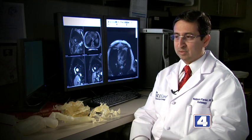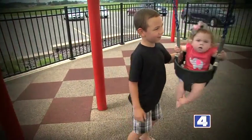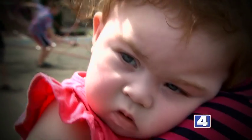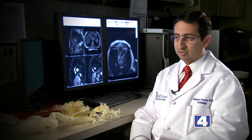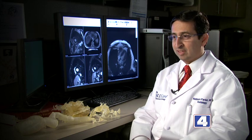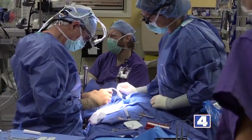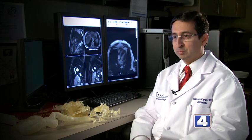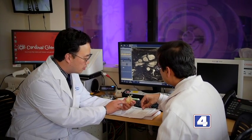At Cardinal Glennon Hospital, our children's hospital, we have a lot of cardiac patients that are young and have congenital birth defects. These are very difficult patients to treat because many of them are tiny individuals — so you can imagine how small their hearts are. We image them for our cardiothoracic surgeons, Dr. Charles Huddleston and Dr. Andrew Fiori. We know that a lot of the cases they do are very complex to operate on, and we said, okay, maybe we can provide them with a tool by making a 3D printed model — just an additional tool to help them. And that's how we made our first model.